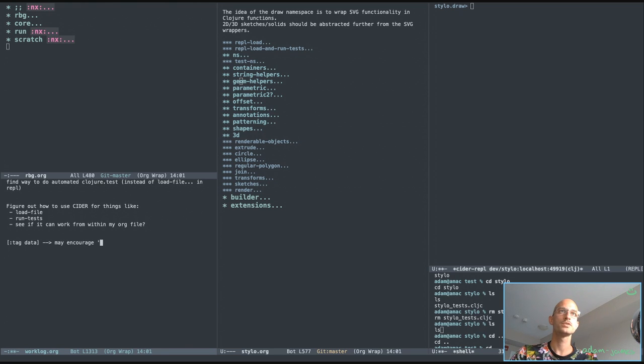May encourage place-oriented programming. A concept in one of Rich's talks. Look it up again. Generally, you want to work hard to avoid this. This means that maps are probably a better choice.